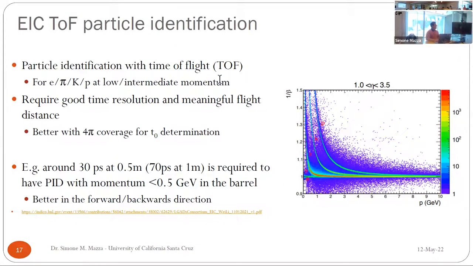So one thing that you can do is particle identification with time of flight, and you only have to go to low momentum, for example, for electron, muon and pions. You can only go down to a few GeV if you have a precision of 30 picosecond on a 1 meter, or 70 picosecond on 1 meter. Of course, if you want to separate protons from electrons, this can be stretched up to 6 GeV. But the way to make everything better here is to go down in time resolution, maybe 20 picosecond, maybe 10 picosecond.